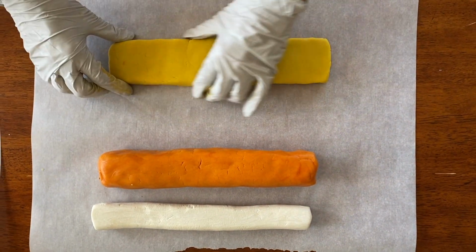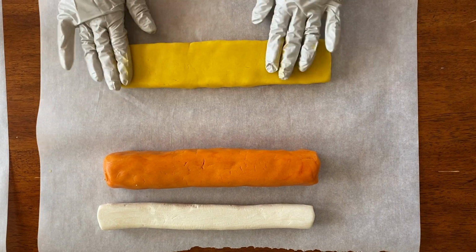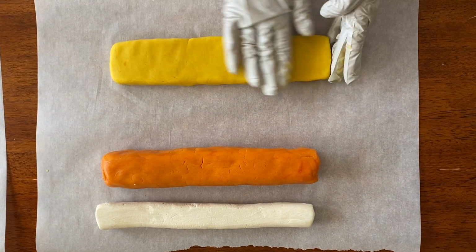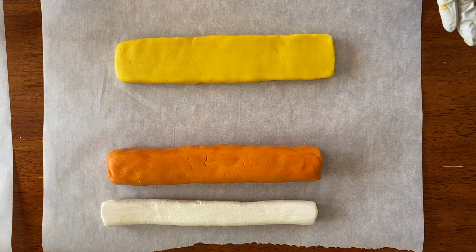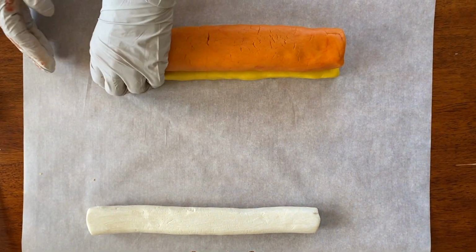So we rolled out our dough. The yellow is our base, so you want to make sure that it's the widest. The orange is our middle layer.